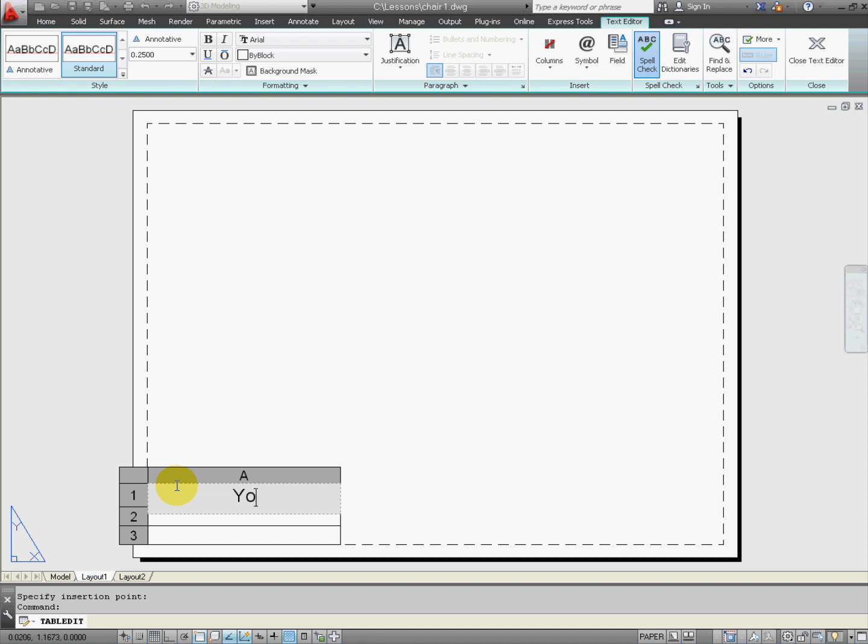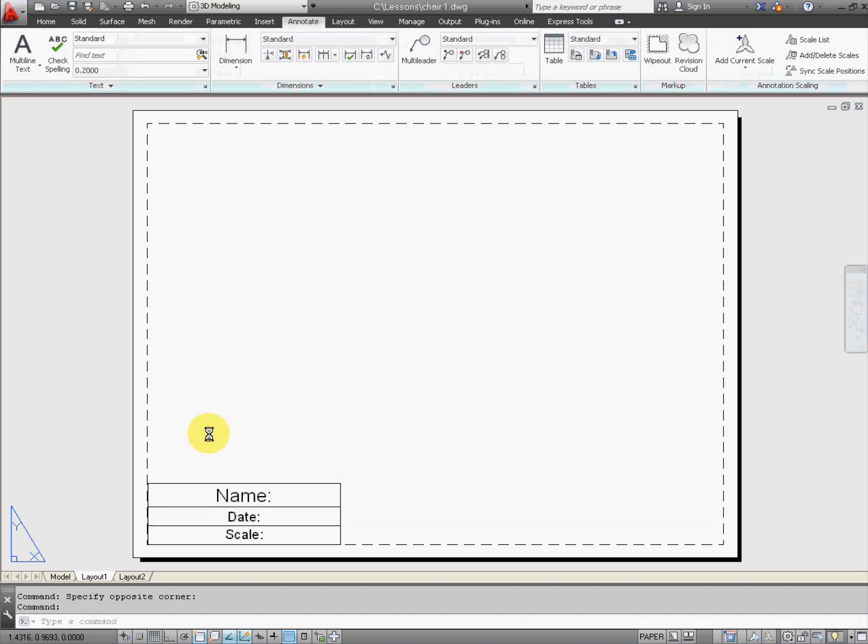And then there's 3 rows, and type in your name and the date and the scale, and we'll do the scale in a moment. So these are the 3 items that we're going to need. Alright, and you can go back in and change it just by clicking it on your mouse.